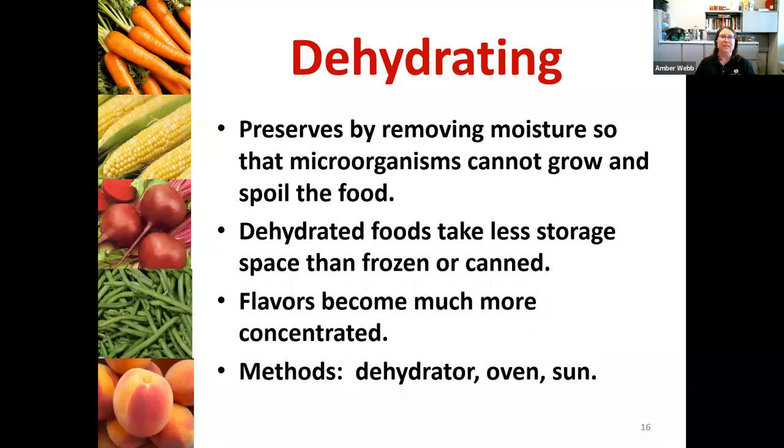Now we're going to talk about dehydrating. Dehydrating is one of the oldest methods of food preservation. Things like dried fruits and dried meats like jerky are really great healthy snacks, but you can also do dehydrated vegetables, which is great for cooking later on — like making soups, sauces, or stews. It's also a great thing to use when you're backpacking or camping or just packing snacks on the go. One of my favorite things to dehydrate since I was about 12 years old is apple chips. You can put cinnamon or a little bit of lemon juice on them — using the same pre-treating as for freezing — to keep the product a little bit longer. Peaches and pears are also wonderful.